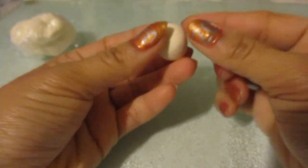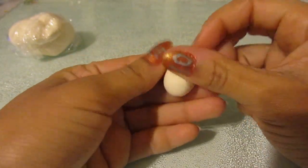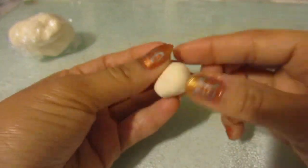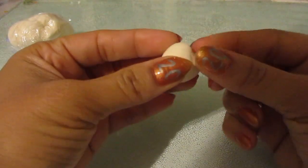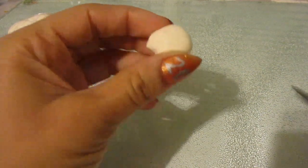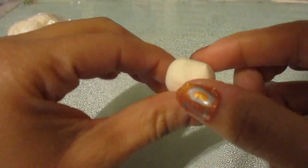Normally, I would usually use a face mold for the face, but I've actually gotten a little better making my own faces, which is part of the reason why I filed down the nail on my thumb. I would use my index finger and thumb to pinch the area where the bridge of the nose would be, and then smooth it out with my index finger to make it more pointed, and just shape the face accordingly. Because with long nails, I usually wound up accidentally poking creases into the face.